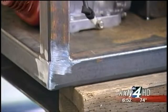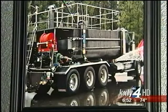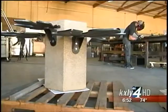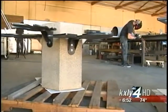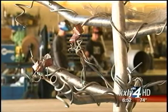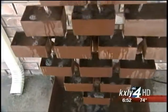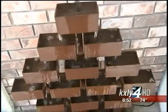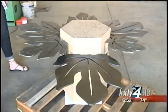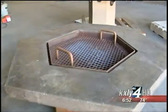Almost everything RCF builds for the fire retardant industry can be crossed over to other industries. They built and designed this hydro seeder on the fly and earned awards for its design. It's part of the reason they're actively looking to expand. Where they'd like to see themselves going is really working with architects and interior designers to create functional design pieces, whether it's furniture, fire pits, or things that utilize metal. Their indoor-outdoor tables and fire pits have become a big hit because, like everything else they make, they're completely customized.